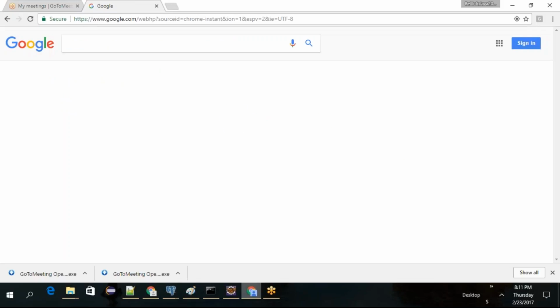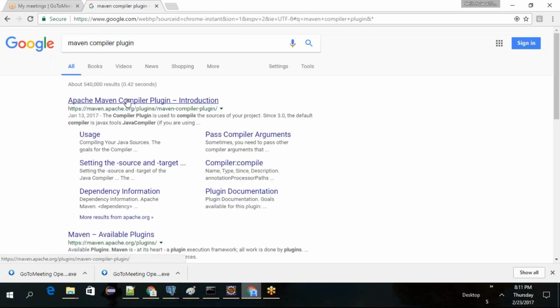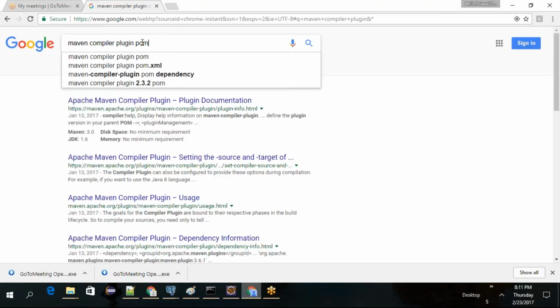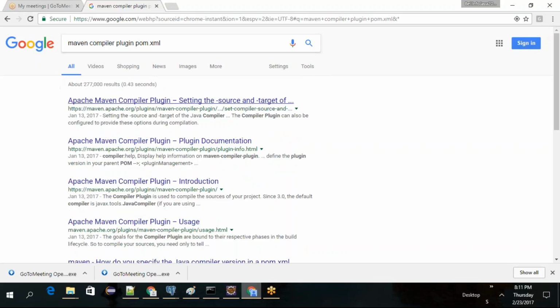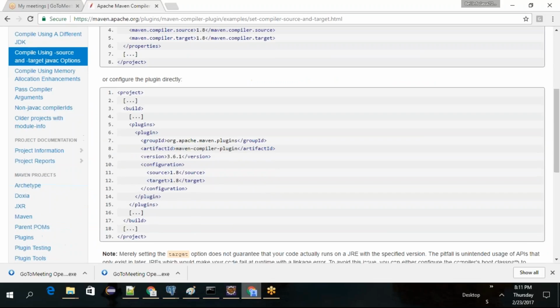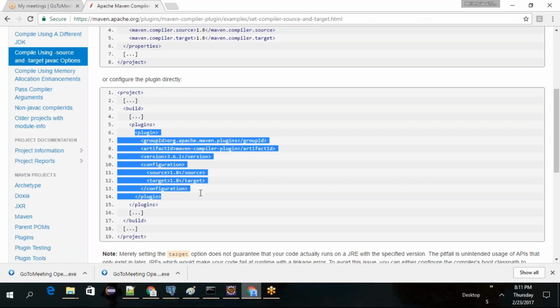Maven compiler plugin. Format XML. Just need this plugin.